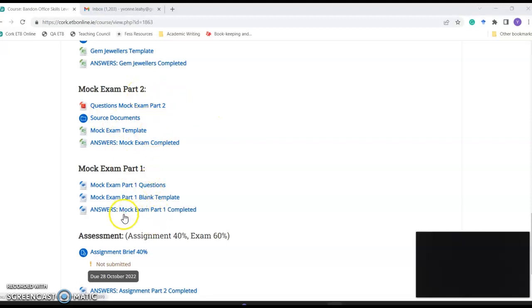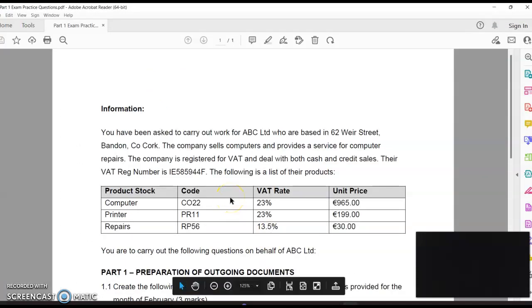So there's 3 parts I've put up here on Moodle. The questions, which I gave in a handout, and if you weren't there, you can access the questions in here. The blank template, which is what we fill out, and I've also given you what it would look like once completed. I'm going to open up the questions. What you need to do this is the questions and the blank template. And all it is really is you're just going to write up invoices, a credit note, a check and a remittance based on the information that you're given.